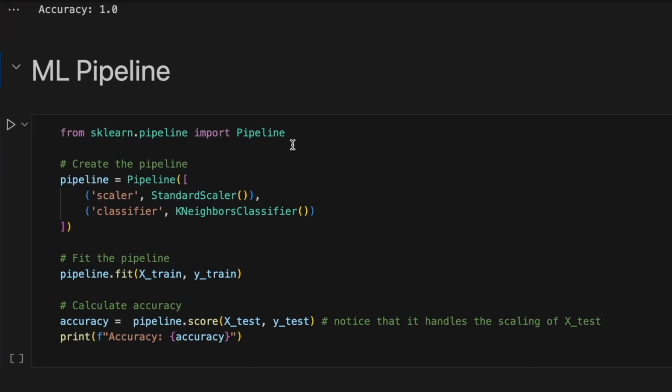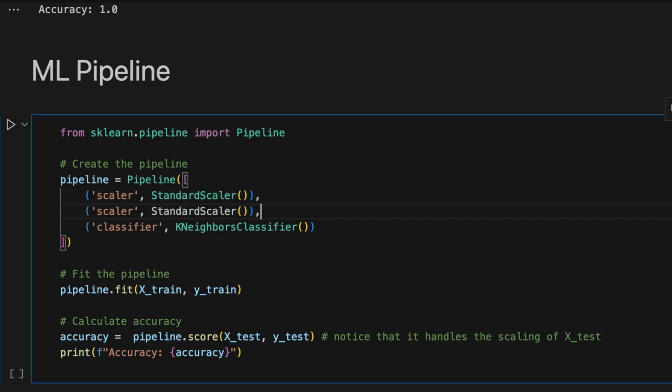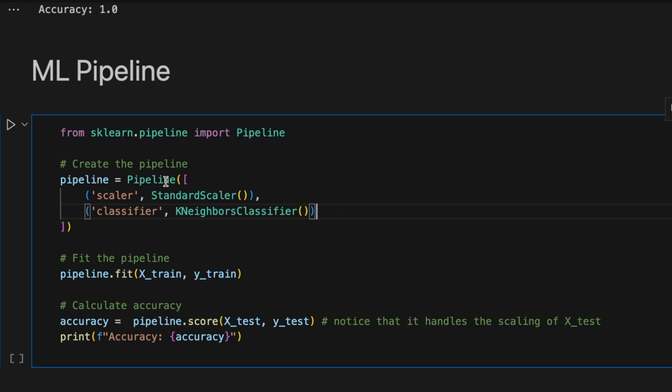So you can see the first thing we do is import the pipeline. And then in the pipeline, we pass in the standard scaler and our classifier. Right now, we only have one transformation to the data, and that's the standard scaler, but you could have more here. But we'll only do one. And then at the end of your pipeline of transformations, you can optionally put an algorithm to train with, but you don't have to do this. Your pipeline could just do a series of transformations.